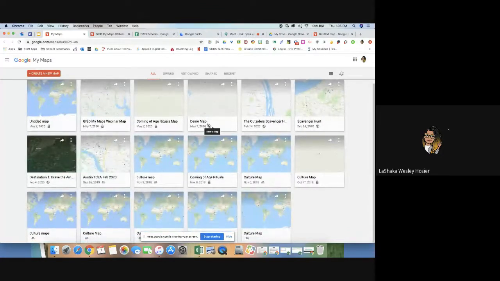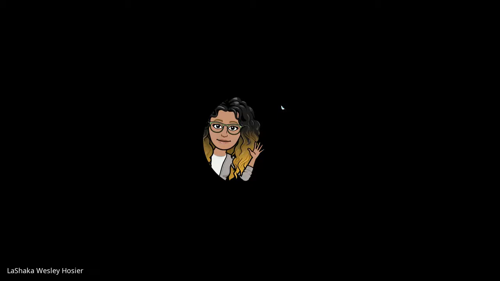I did have my AP Human Geo kids do a culture map last year that they shared with me in Google Classroom. There's also a scavenger hunt map and a DC map. So there's all kinds of things. But if you're just looking at the maps that I own, this is where it is. This new one that I just created, this untitled map, just popped up there.